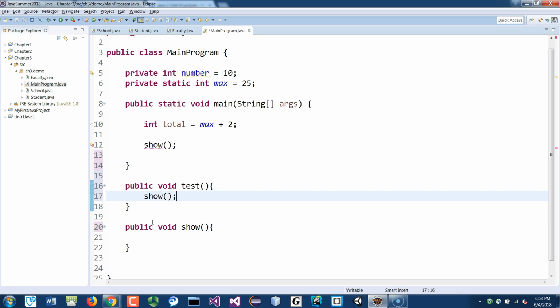And you say, okay, so what if I make this back to static? You see that if I make this show back to static, both function calls are completely fine. So it goes to show that, if you remember, this is very, very simple. Static must call only static data. But the other way around is not true. A non-static can call both non-static and static data.